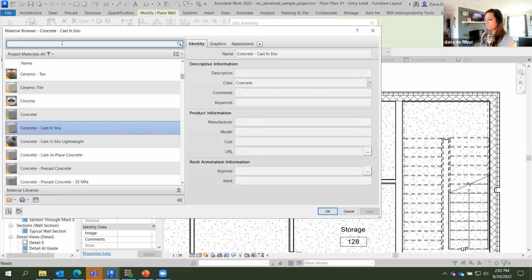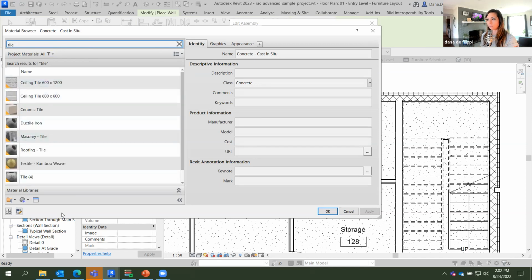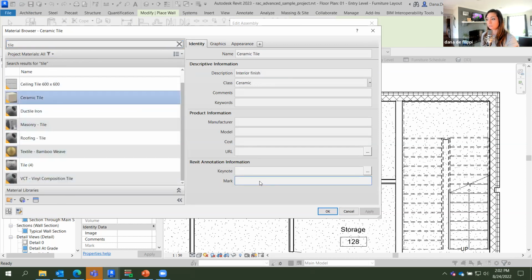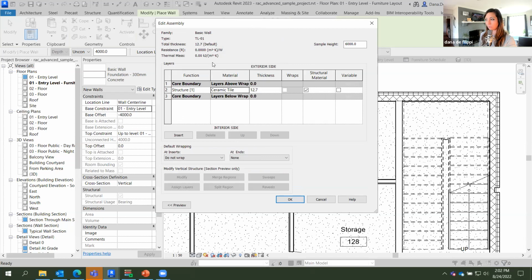And then we can start to update the material values here, ensuring that it has data. So not only am I associating the material, I'm also going to update the material mark value. Hit apply because I updated something in here, just for safekeeping. Hit OK. And now I have a ceramic tile TL01 wall.